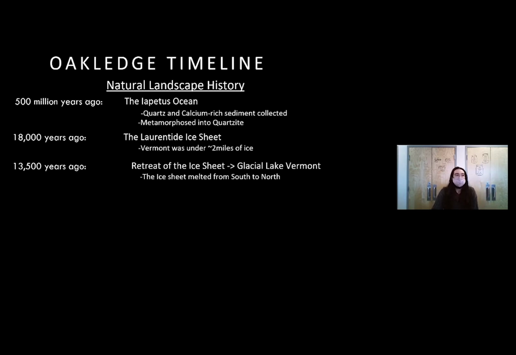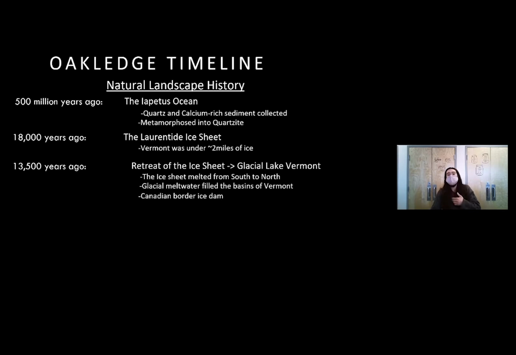So if we think of Lake Champlain as a big valley, right, and we think of the hills that go out to Richmond as a small boundary, and then we think of the next largest boundary, that's actually the Green Mountains. So Glacial Lake Vermont was several hundred feet deeper than Lake Champlain currently is, and it extended from the Adirondacks high peaks to the Green Mountains. So quite a large lake.